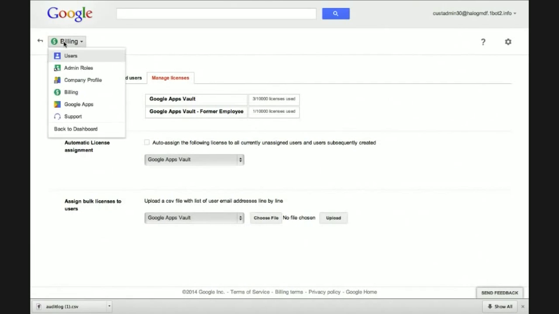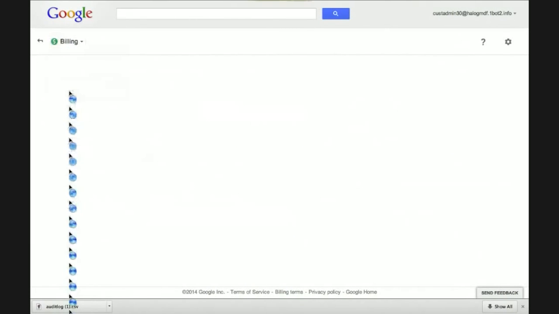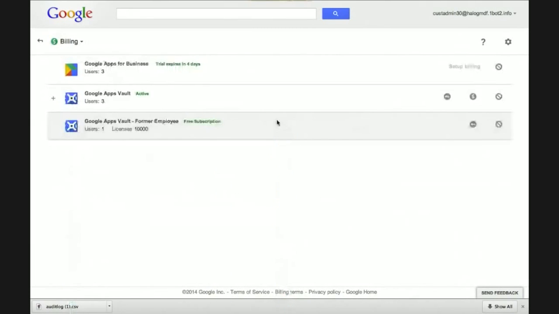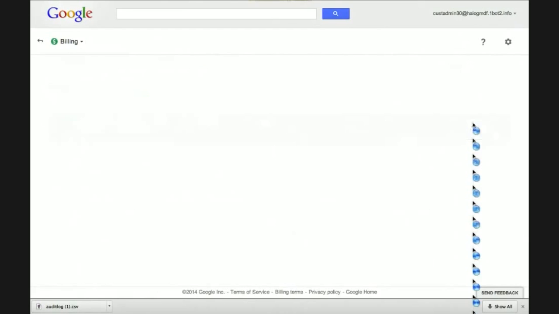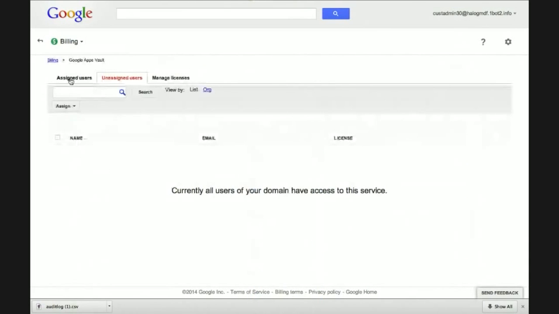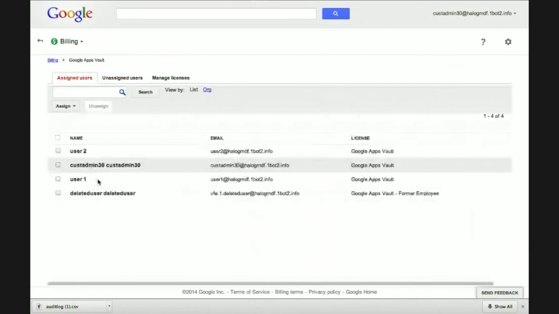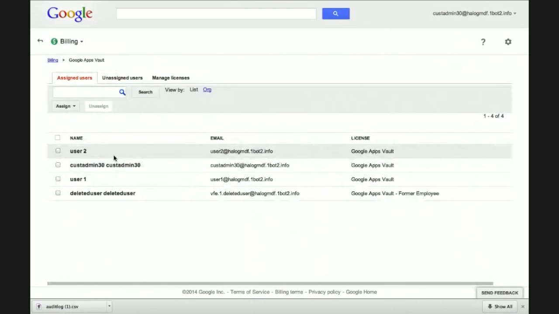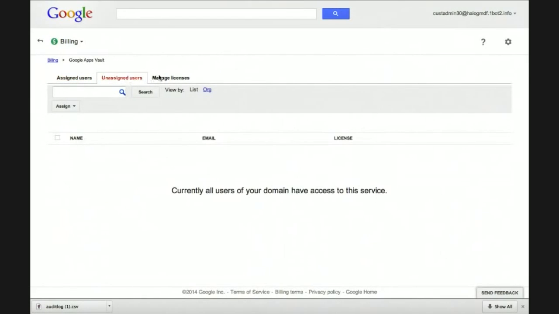But if I go back to the billing main interface, I also have the former employee side, the former employee slider. So this will change that to that BFE. And if I turn that on, I have the same exact interface, but now I'm moving users over here. We're no longer ingesting new data, we're just maintaining the data that has been loaded into the system from a former employee. And again, I can unassign, I can manage the license.